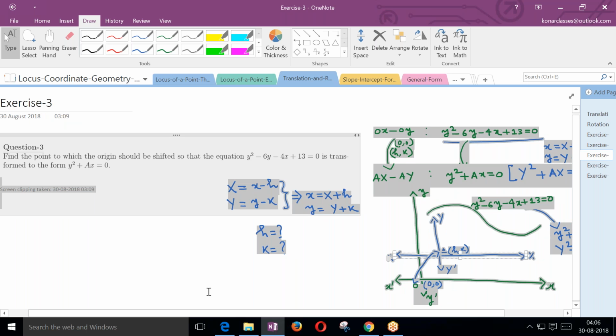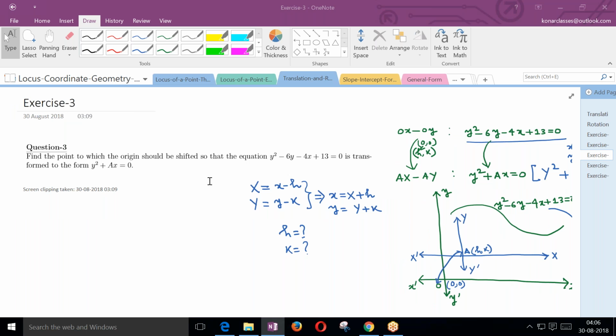Anyone has any doubt in this question about what to do? All of you are aware of what needs to be done. Anyway, go ahead. I'll wait for your solution. Once your solution is done, you can give me your answer privately in the chat box with your name. I'll anyway be able to know the name from your chat message, but you need to tell me the value of h and k. Thank you. Please go ahead.